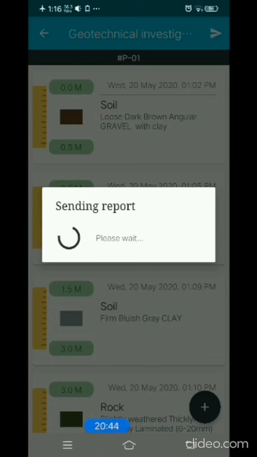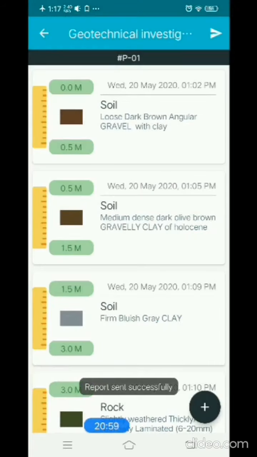Once the report is sent, there would be a message that the report has been sent successfully. The same report which was seen in the preview is sent to the email recipients. Report sent successfully. So your report is sent to desired recipients in no time.